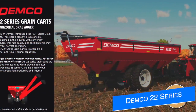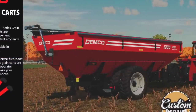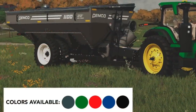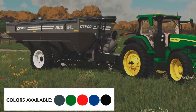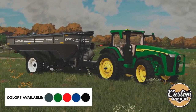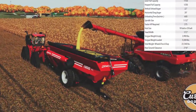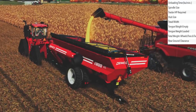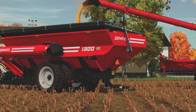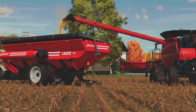Custom Mining have released their Dimco Grain Cart 22 series for PC players while we wait for the console version to go through the testing list on Mod Hub. This version includes the 1100 and 1300 versions, new axles for twin row crops, Goodyear Dinator, the Camso TTS 110 tracks, realistic tarp animations, realistic folding animations, Goodyear OptoTrack LSWs — those are the 1250/35 R46 which is a new tire. We'll also have Michelin and Midas tires available and all colors from Dimco are going to be available — black, USA, Canadian version, and much more.